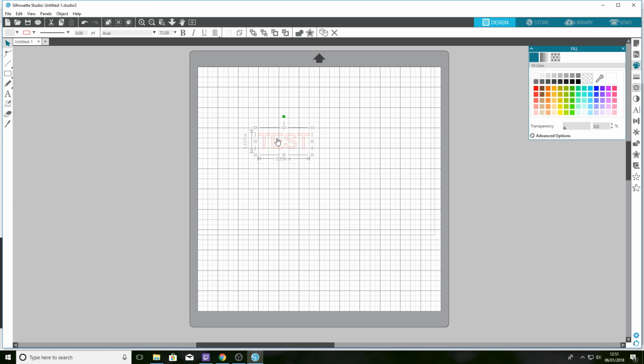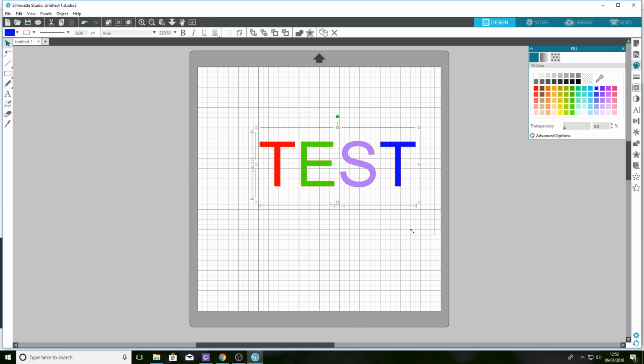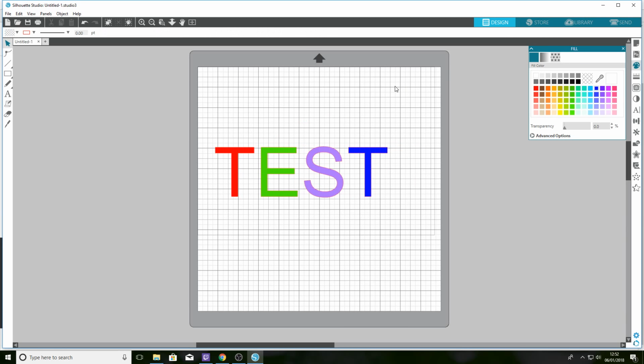So you highlight, you double click it. So you want them all different colours. So you want T in red, E in green, purple, blue. So that's how, especially if you're going to cut by colour, that's a good way to do it. Pretty simple. That's just what the fill is. The fill doesn't affect the cut. It doesn't actually give you colour. It's more for you to go, okay, I want this letter in this and that kind of thing.